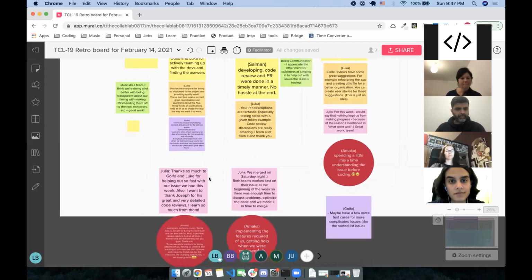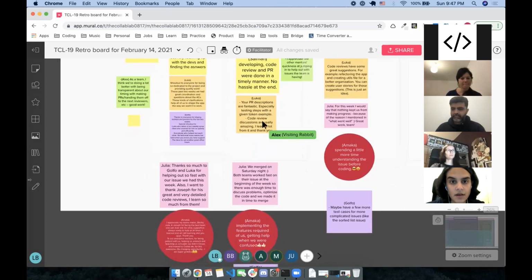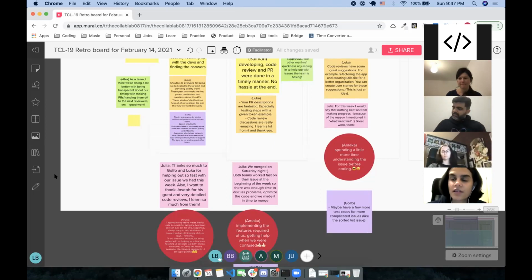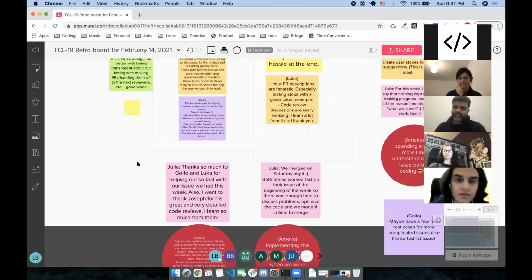Okay, and Golfo? Okay, so thanks to everyone for staying resilient and present for the last 2 weeks. And another comment in general about all of the weeks until now. I like how everybody takes ownership and never blames anybody else for something that goes wrong. So that's very professional behavior. And I'll correct something.